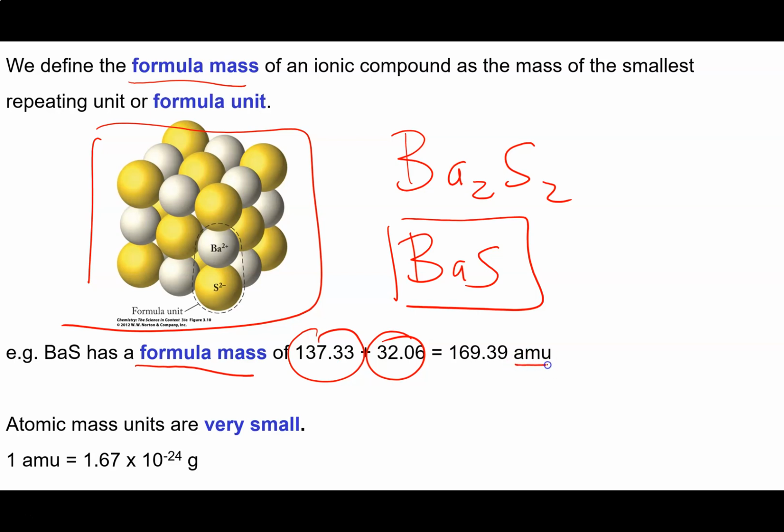Okay, now these formula masses, whether they be for ionic compounds or molecular compounds, are going to be given in AMU, and they're never going to be less than the smallest possible molecule, which is a hydrogen molecule, 2 AMU. So they're always going to be greater than 2, but then really where they can top out is unlimited. Very large molecules like proteins and DNA molecules, they have masses of hundreds of thousands of AMU.